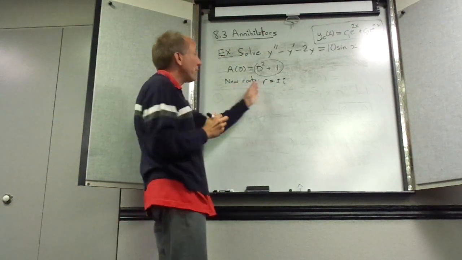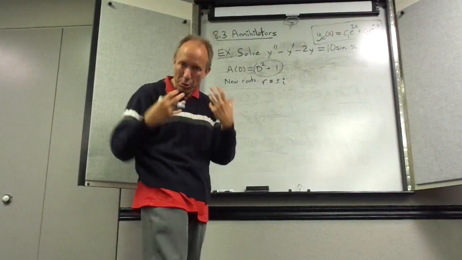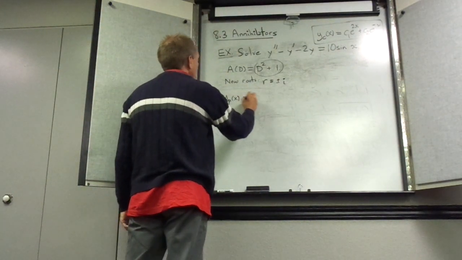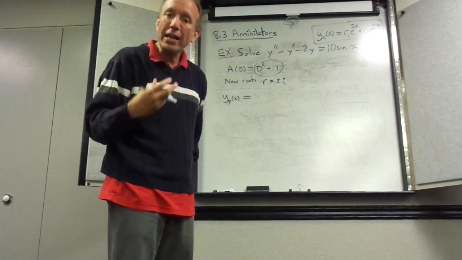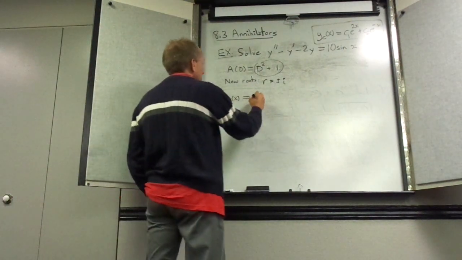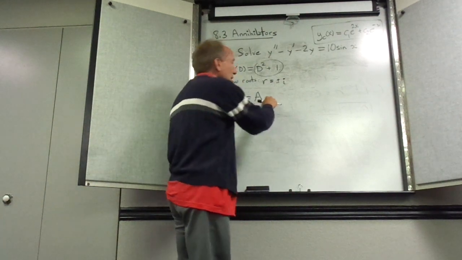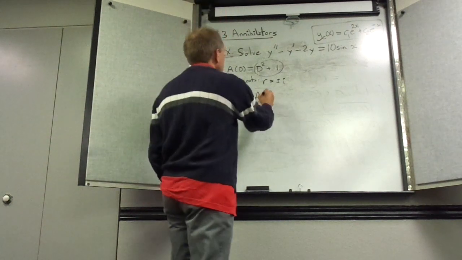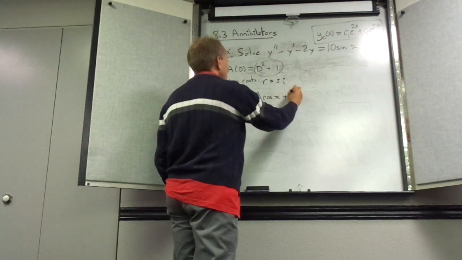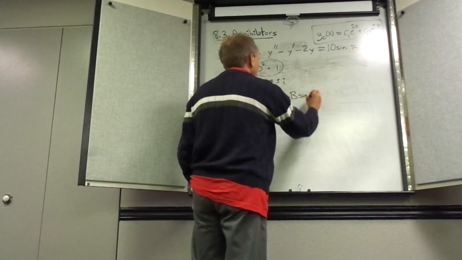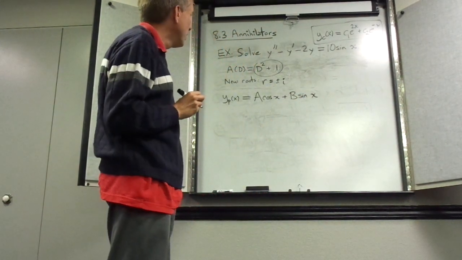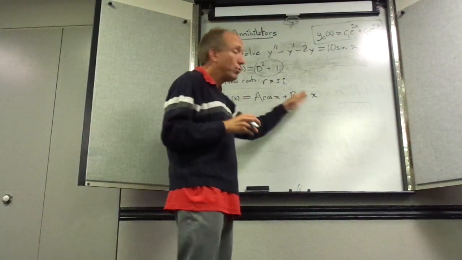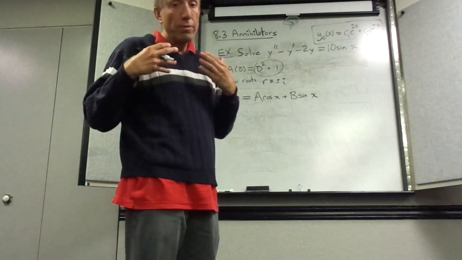Now, we should have learned how to address complex numbers when they show up in our auxiliary equation, right? What we do is we write our solutions using sines and cosines. So in this case, I'm going to write a times e to the 0, there's no real part to this root here, so that's a 0, times the cosine of x plus b times the sine of x. Okay. So this time I have two terms, and so I have to have two constants, a and b. We can solve for both of them.